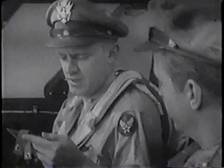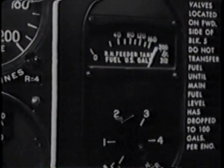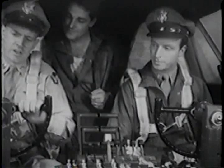Fuel quantity. Tanks 1, 2, 3, 4, right and left. All full. Okay. We're all set to go. Signal to start number 1.